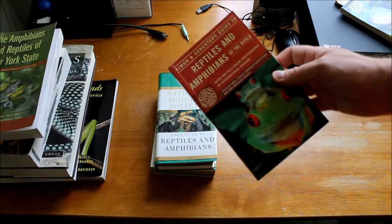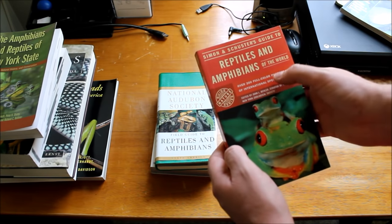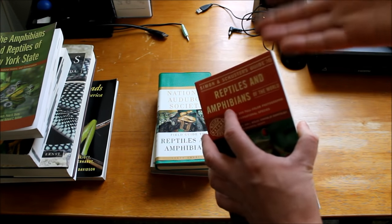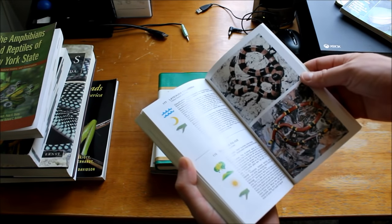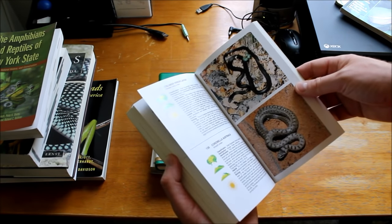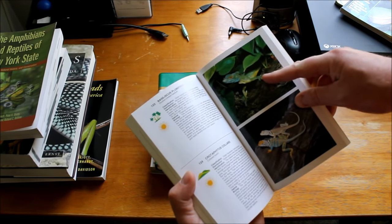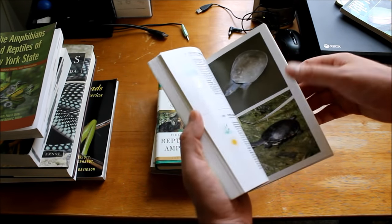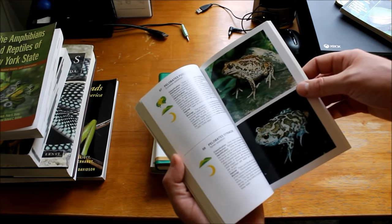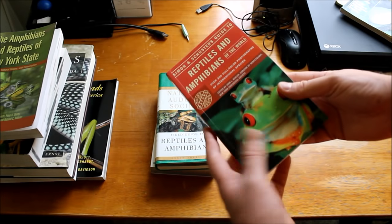Then you have books like this which look more like a proper field guide — 'Reptiles and Amphibians of the World, Simon & Schuster's Guide, 200 full-color photographs of international species.' Why would you need any other field guide? You've got the world right here. Well, it only covers 200 species. New York State alone has 70 species of reptile amphibians, so 200 species is barely scratching the surface globally. It's a fun book to look through, showcasing unique species from around the world with some general information, but ultimately it's kind of a useless book. I wouldn't even have it if I didn't find it cheap at a book sale.